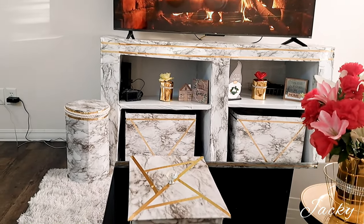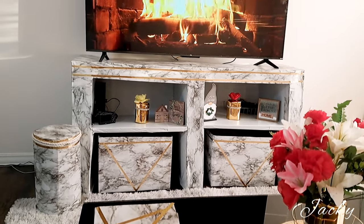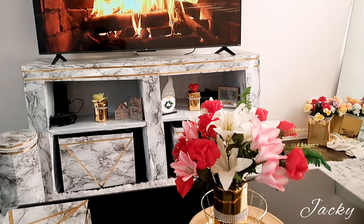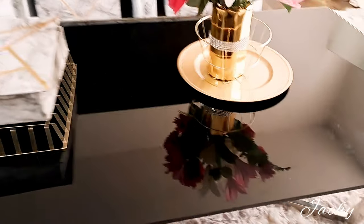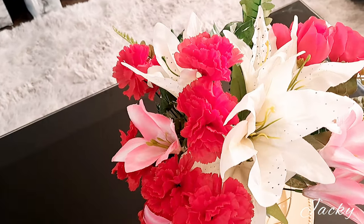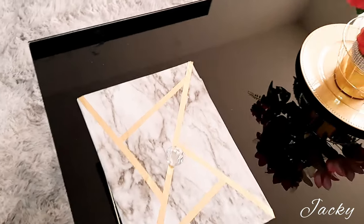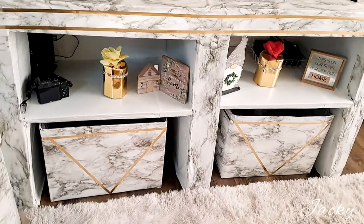How much did it cost me? Very, very little. It wasn't a lot of money. I would say I wasted the first contact paper, which was like $11. But other than that, I used one contact paper for the TV stand, that is $11, and another contact paper for inside the TV stand. That's it. And what else? The foam board's $1. So let's say this is under $30. A TV stand under $30.